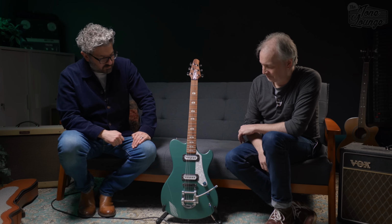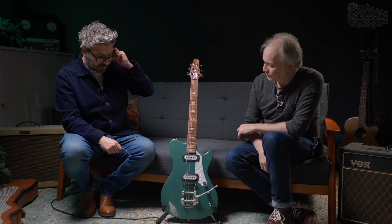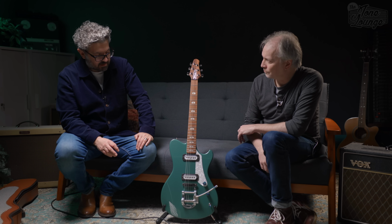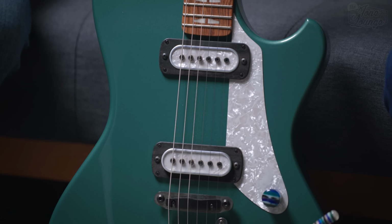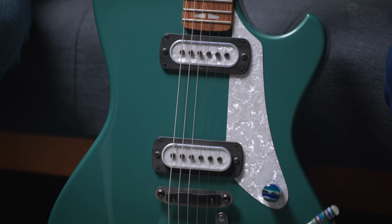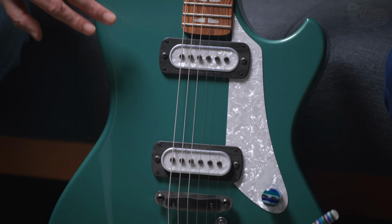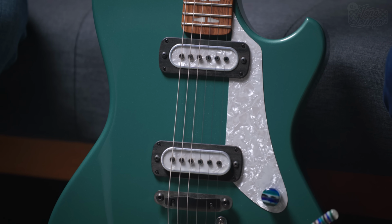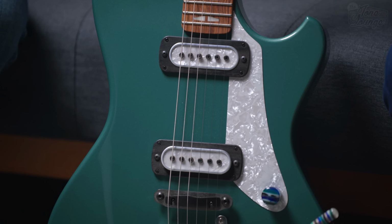And then the other thing, which is kind of completely unique on here, is the pickups. Yes. So what you've got here is pickups which look P90ish. They aren't really P90s. They have an aluminium cover and an aluminium base plate, and they come in two flavors. One is the PF42 and the other is the FF42. So that's the warmer one.